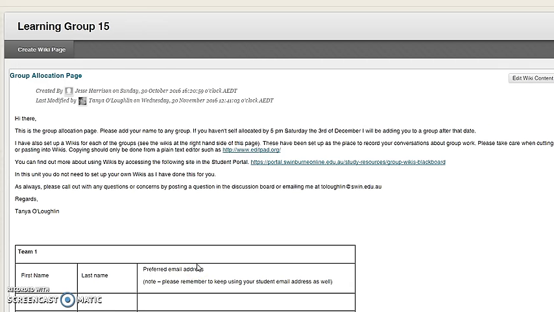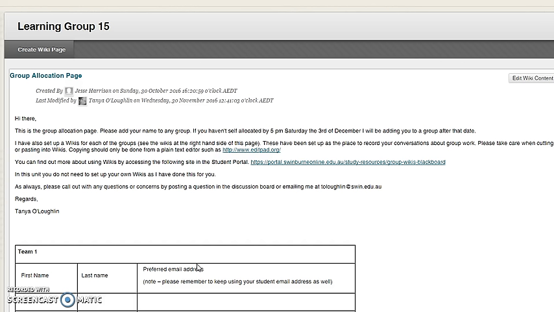We use Wikis in learning and communicating online for two reasons. We use them to set up groups for assignment 2A, but we also use them as a place in which you can record your contributions and have conversations with fellow team members. And we use the information that you've recorded to determine marks for participation. So it's really important that you use the Wikis quite often, but that you also use them properly as well.